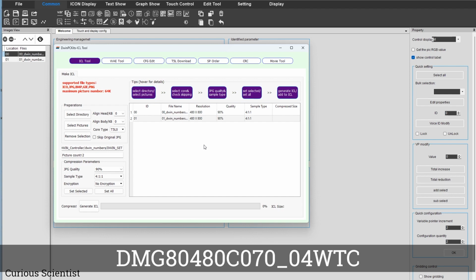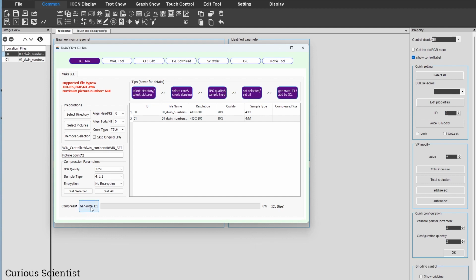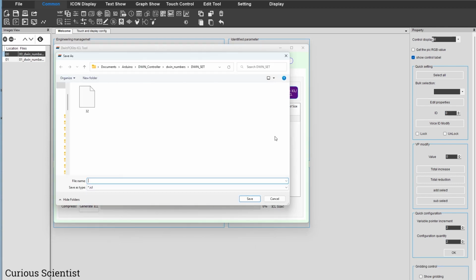Then I have to click the Generate ICL button here, and now this dialog pops up, and you can see that I have already saved my ICL file. Actually, you have to save the ICL file as 32. That has to be the name, and this ICL file is the package file which stores the pages.